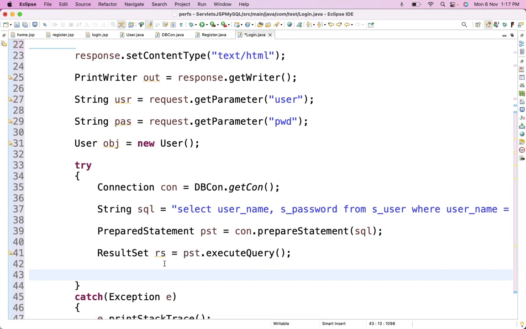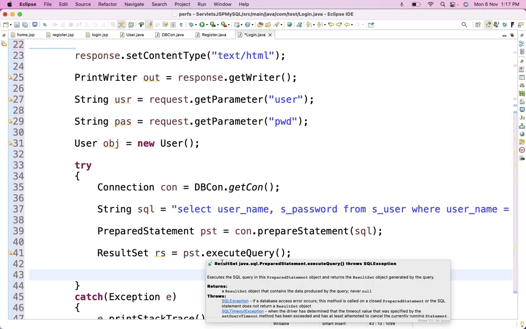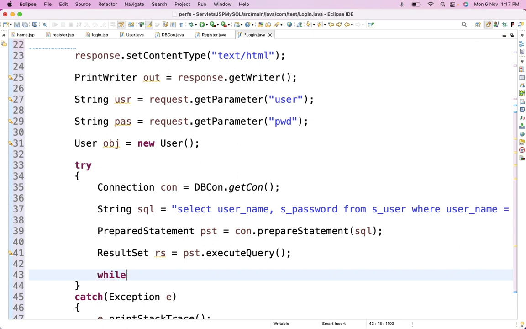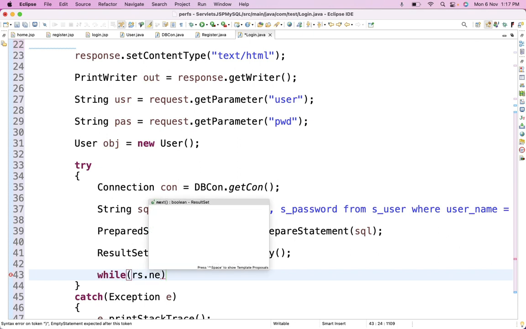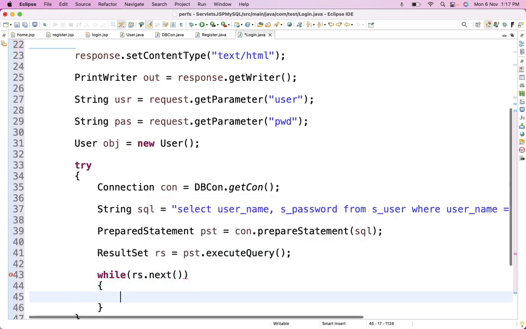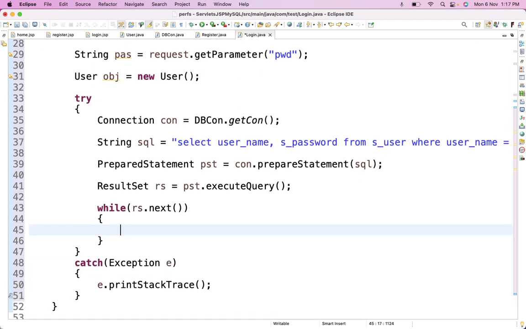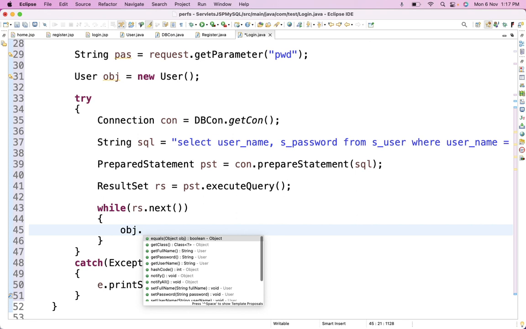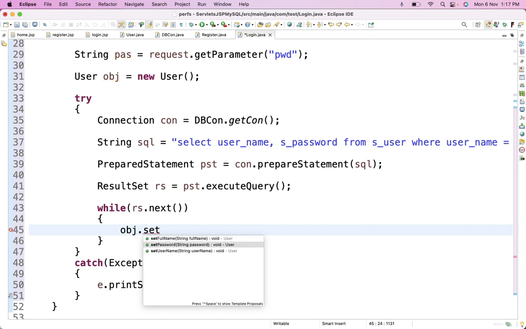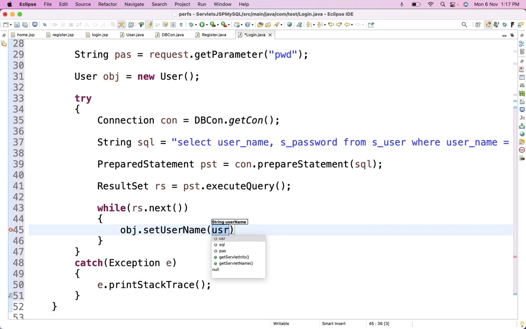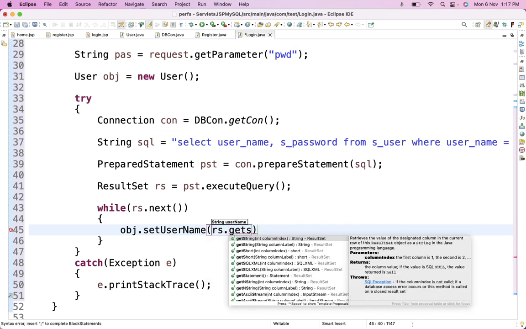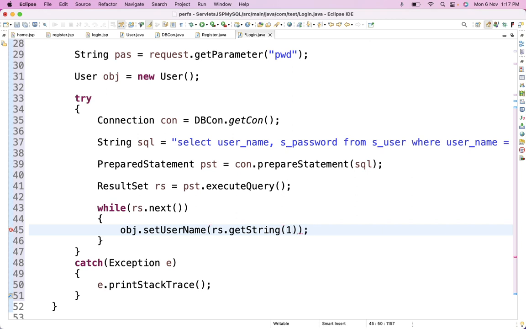Execute query statement is result set interface. Okay, done. Inside the result set interface we have the rs.next function to iterate over the table. Done. So inside rs.next we have to set the data to your user object. See obj.setPassword, the username. Username is the first column. rs.getString of first column.